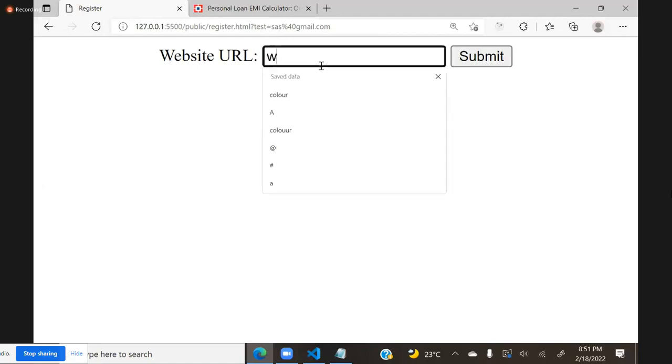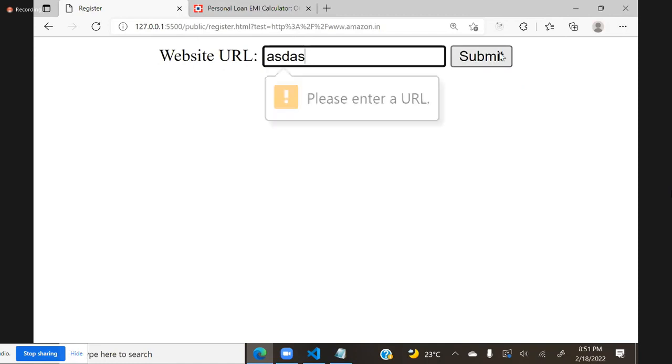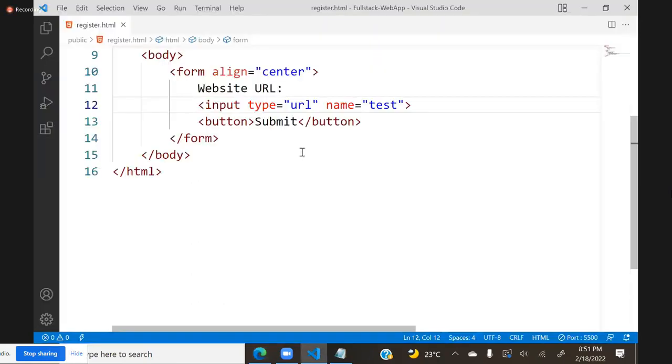Now I type www.amazon.in. This is not valid because according to URL validation it should have a protocol also, meaning http://. Then it will allow. Anything else is not allowed. It says please enter a URL, please enter a valid email. These are ready-made validations.